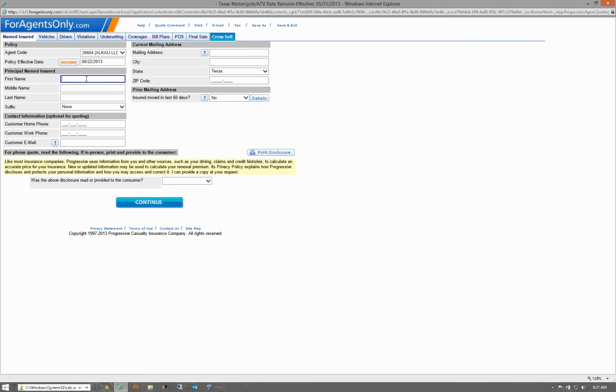And again, all this information will be on your data sheet. The insured's first name, last name, all that information will be given to you. All you need to do is input that information in here. So we'll just pre-fill all the fields that we have on there. And if the insured has an email, we input that in there. If they don't, we can skip that.